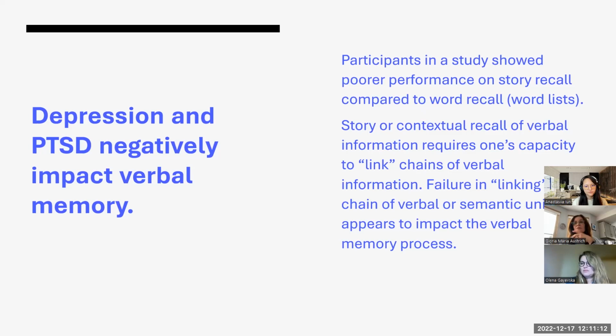One of the hypotheses that the study purports is that contextual recall of verbal information requires one's capacity to link chains of verbal information. In a story, there are linking chains of verbal information. The failure in linking those semantic units, the pieces of verbal information, appears to be the real issue impacting the memory process. So it's not necessarily that they have really low verbal capacity, but that it's impacting verbal memory, being able to put those pieces together.